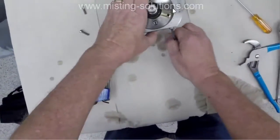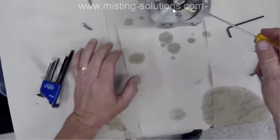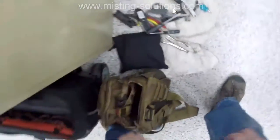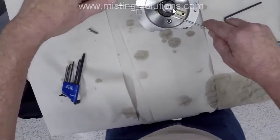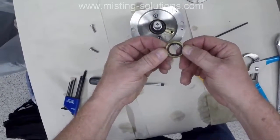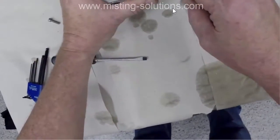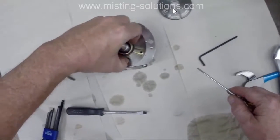This rubber part right here actually goes up against that ceramic part that I showed you a little while ago and creates the seal. Now this is a little bit tricky to get this off. There actually is a couple metal pieces that you have to work with in order to get it off, and there's 4 pieces total in here that I'm going to be moving or taking off. That's part of the seal. And then there's going to be another part of a seal that is in there. First, sorry, you can't see the video. My head's not quite in the right way, but there's a spring in there that I'm getting out.